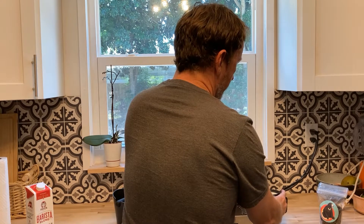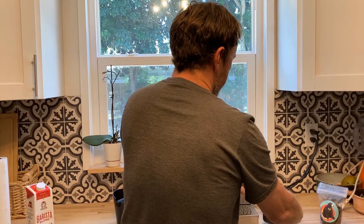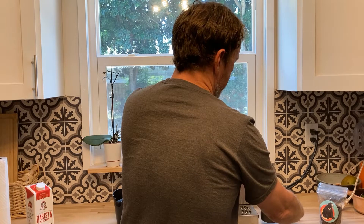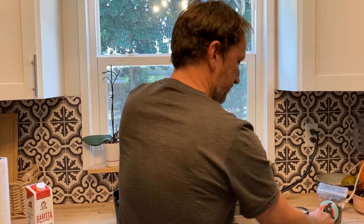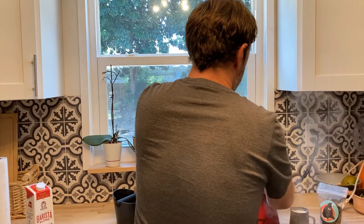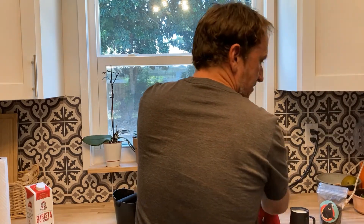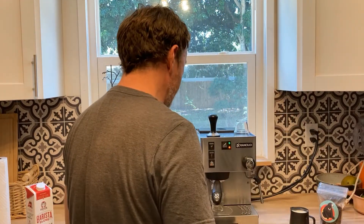As it's heating up I drop the pitcher down just a little and let the tip reside there. It's super hot already — to the point where I can't even hold it. It's looking pretty creamy. I release some of the steam and clean off my wand. I've noticed that almond milk is not as stubborn as regular milk to clean off the wand, which is nice.